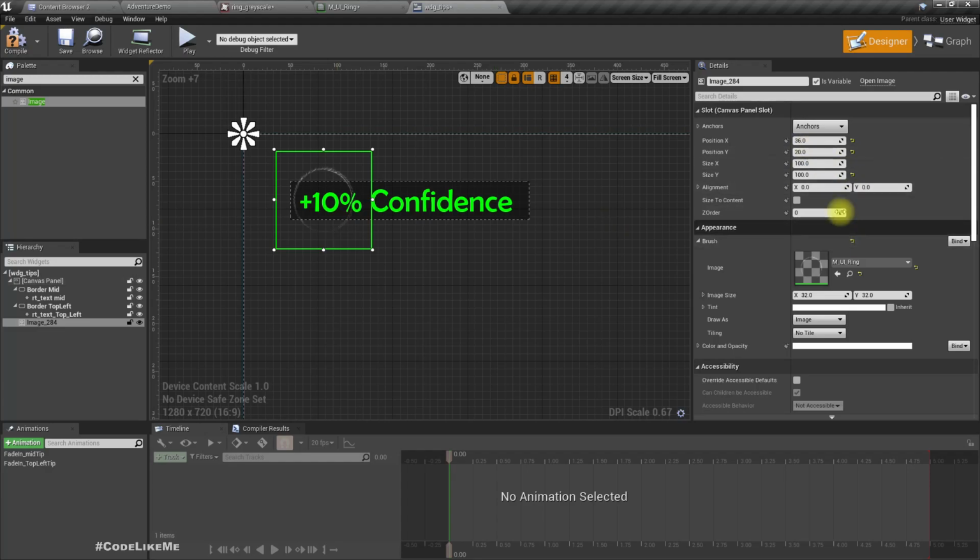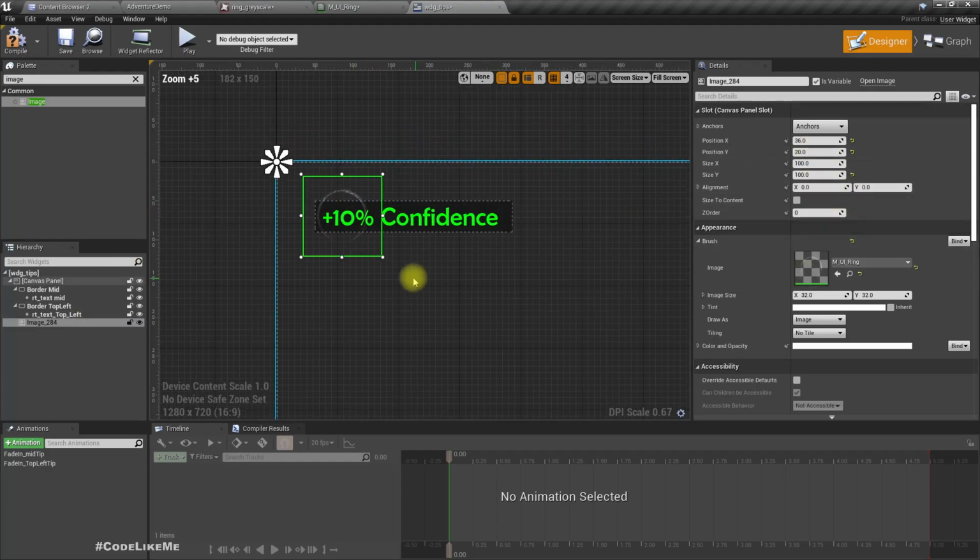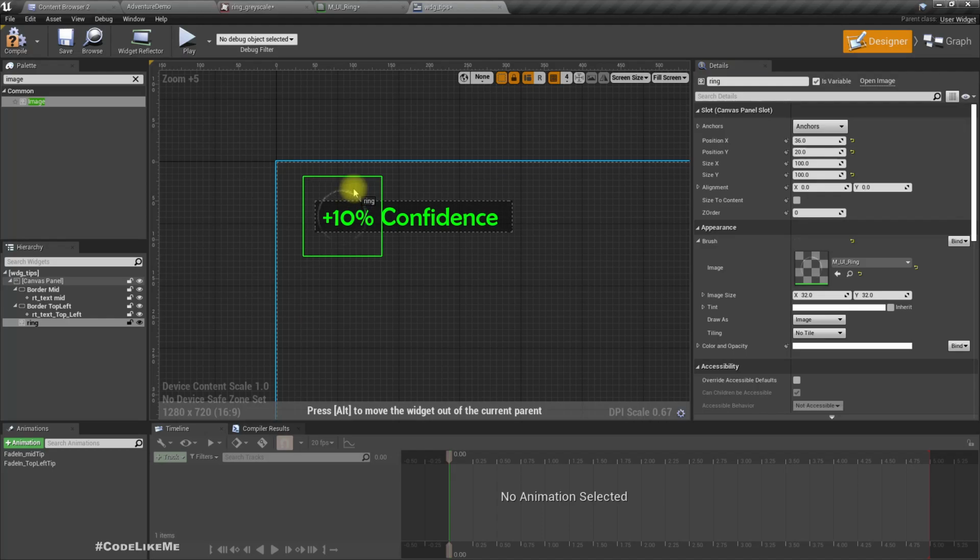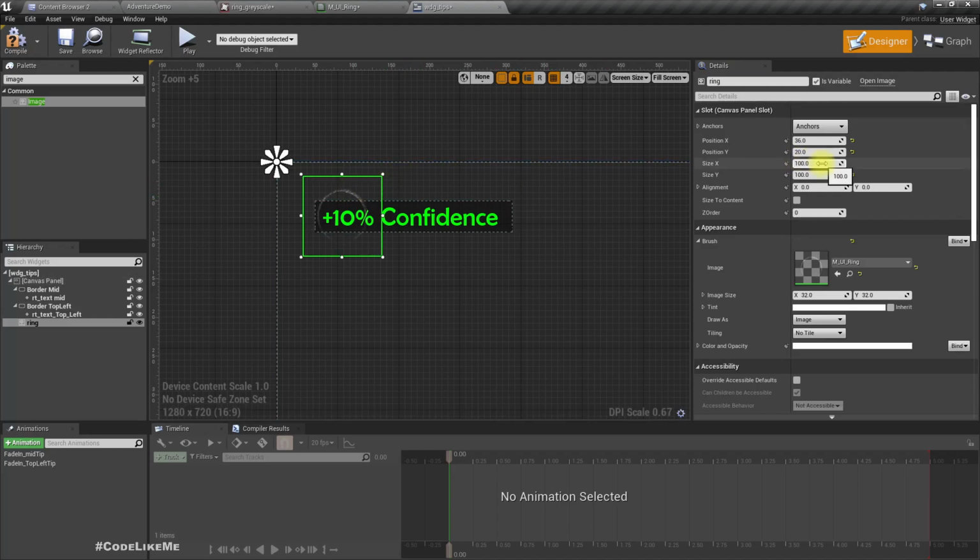This should be larger, but let's set the anchor first. Right, this size should be fine.